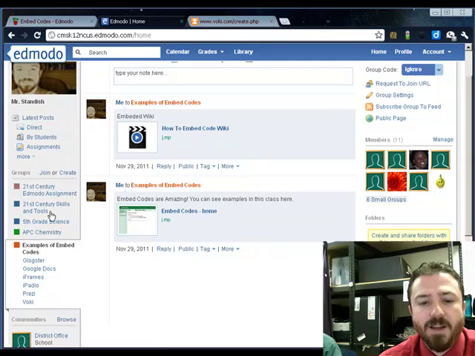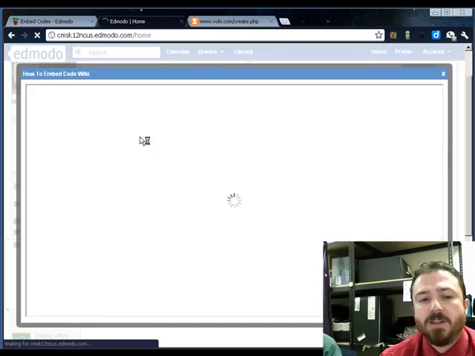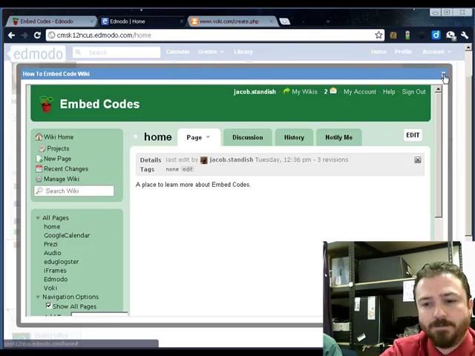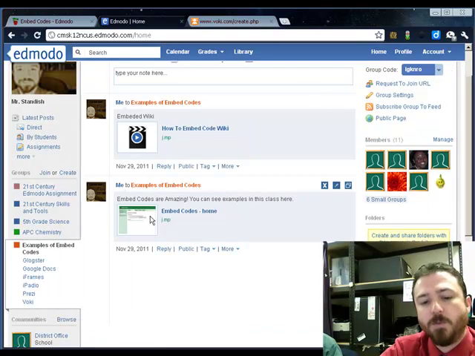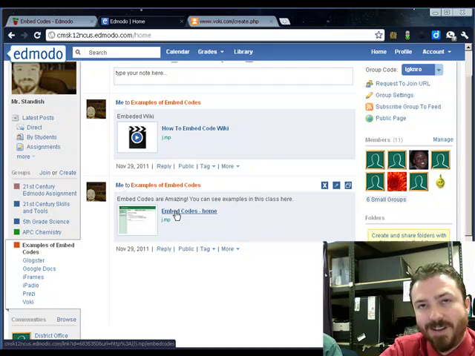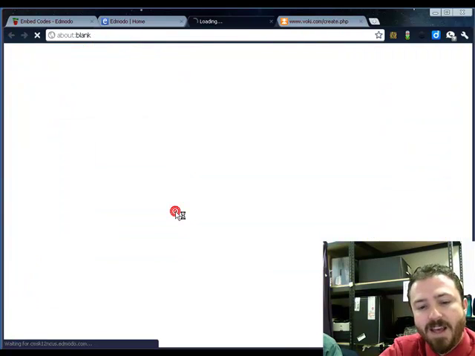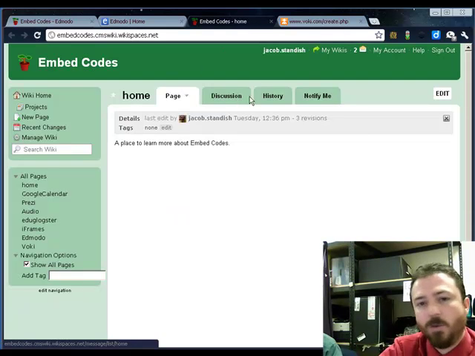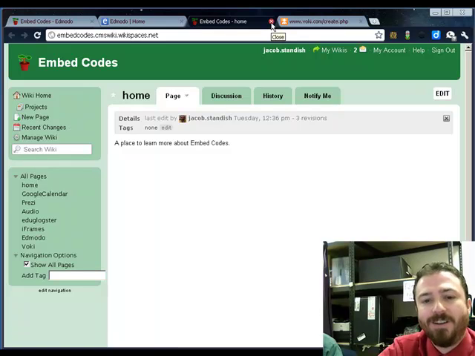You notice when I click on that embedded wiki, it comes up in a browser that's part of Edmodo. It's got the blue border here, and it's within the same page. I'm still on the same tab or window of Edmodo. If I click on this one down here, this is an example of a link to the embed wiki, and when I click on that, the link opens in a new tab, and it's the wiki in its own page away from Edmodo.